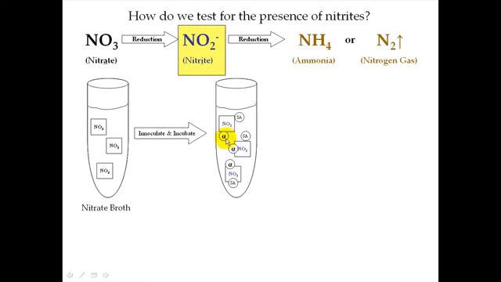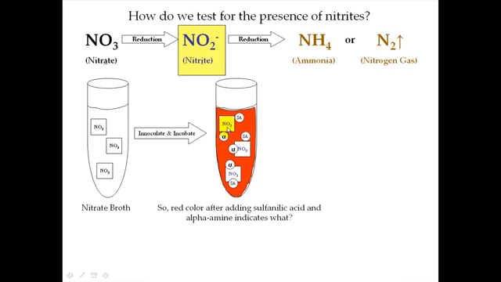The reason I consider them to be nitrite detectors is that if they are in a tube together with nitrites, it ends up forming a red color. Right? So if you add the sulfanilic acid and the alpha-naphthylamine and you see a red color, that means that there are nitrites in the tube. And if there are nitrites, NO2, in the tube, then it indicates that the nitrate, NO3, that was there to begin with, was reduced by the bacteria. And so this is a positive result. This tells you that your bacteria are indeed able to reduce nitrates.